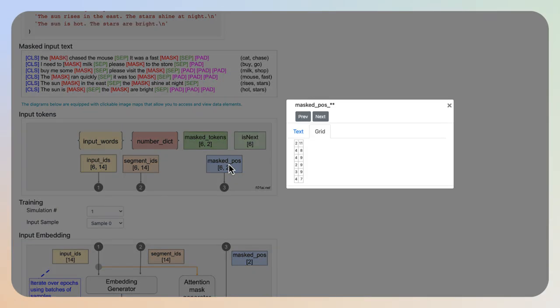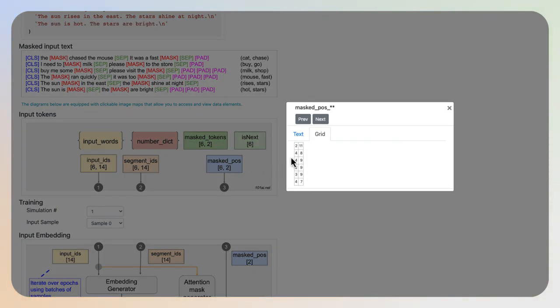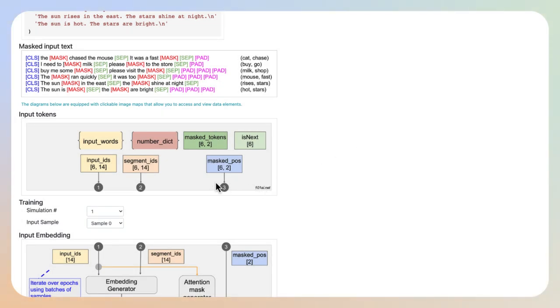The masked position shows the position of the masked word in the sample. For instance, in the first sentence, the second and 11th words are masked. Pay attention to the numbers shown within the rectangular blocks. These are the dimensions or shape of the data, like rows and columns for 2D data.